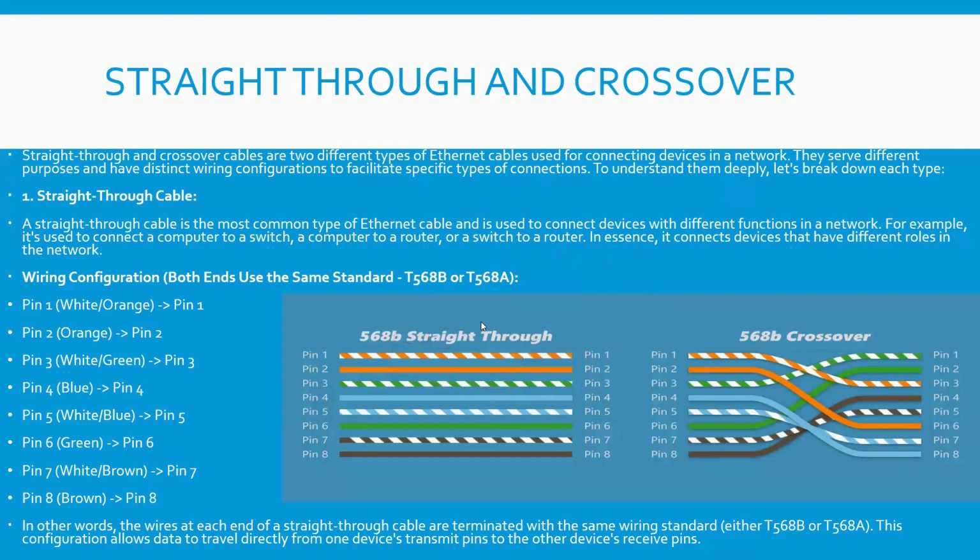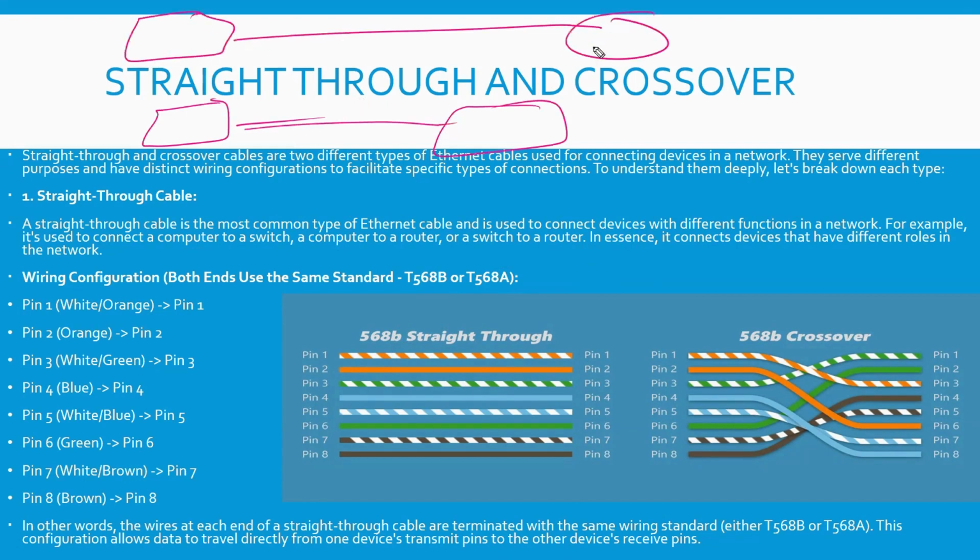When you have two switches connected, one switch on this side, another switch on the other side, or one PC on this side. Let's say you have a PC here on the top, and a PC here. These are two PCs, or two switches or two routers. Could be anything, just to make sure they have a simple transmission of TX and RX. So what you made RX, you made this TX. You did the inverse.